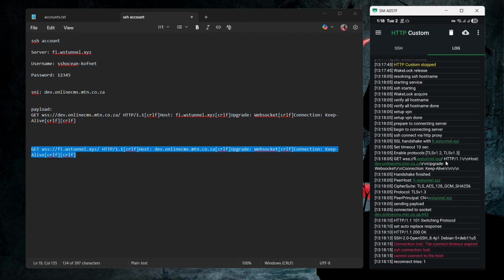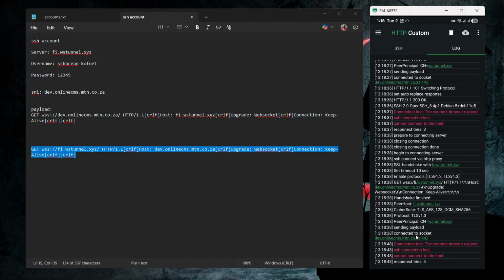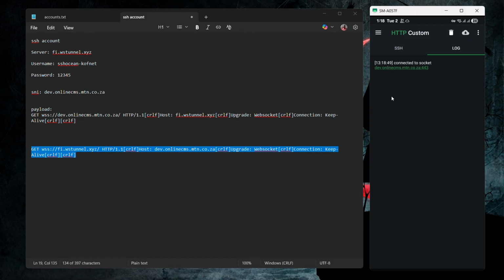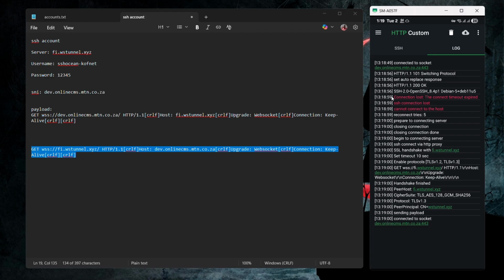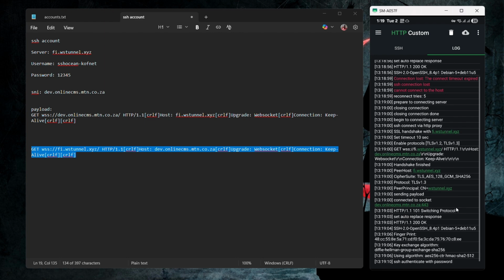We are getting connected. If your SNI doesn't connect just like this one, but it says 200 OK, that means your SNI is active and working well. That means you have to switch the method you are using to get connected. You can also try V2Ray with the same SNI, and I guarantee you would get connected. As you can see, it was just a configuration issue.